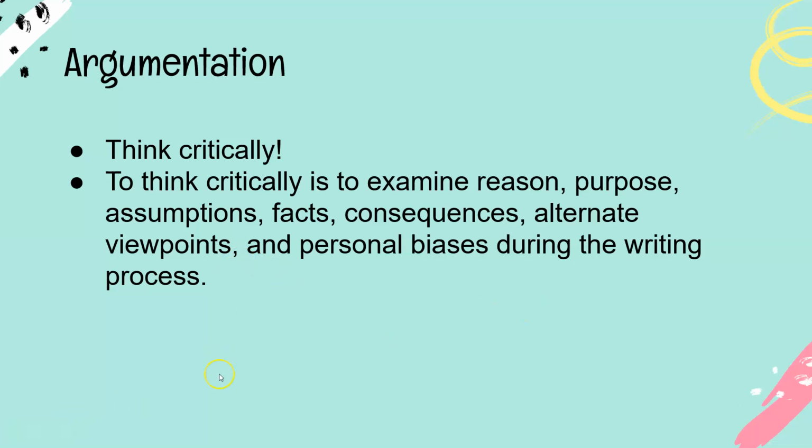And overall with argumentation, you just want to be careful. You're thinking critically about how you're presenting your argument. Although you are writing about your own opinion about a topic, in doing so, you want to make sure you're supporting your opinion as reliably as possible. So you're relying as much as possible on facts from reliable sources. You acknowledge alternate viewpoints, and you try to keep out your own personal biases during the writing process.